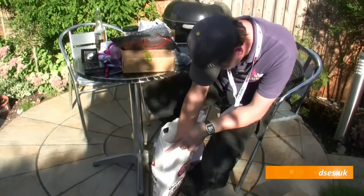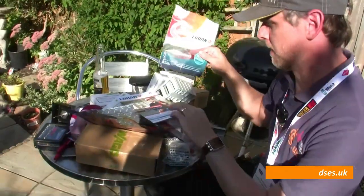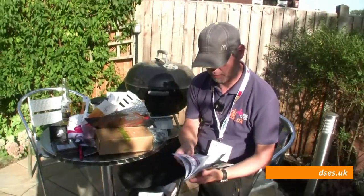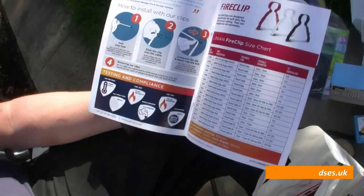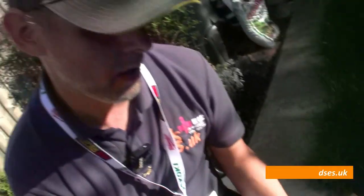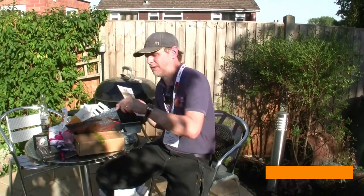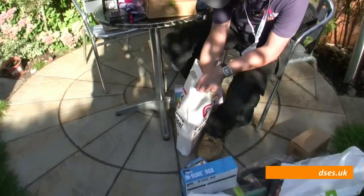Tangfastics, Eaton, Linian — robbed a few samples of them. We were fortunate enough to meet Lin and Ian — the company is apparently named after Lin and Ian — and we were talking about their new fire clips. GSH did a video on these about two or three months ago. They do look like an interesting product. We have used them but we still find it difficult to get them out of places like CEF. So we need to have a word with our account manager and say look, get these things in quantity on your shelves for goodness sake. They look like they're going to be handy for the job.